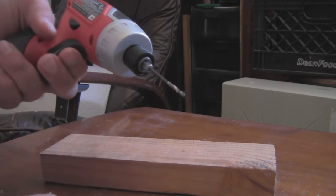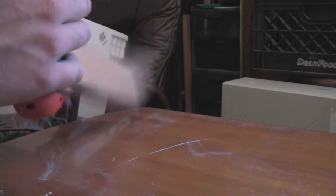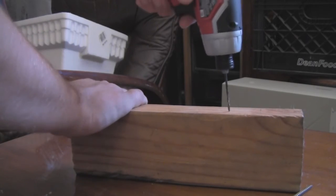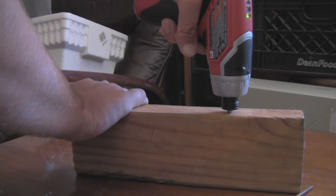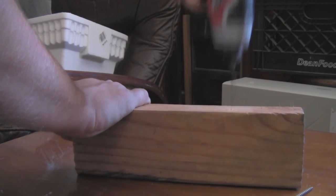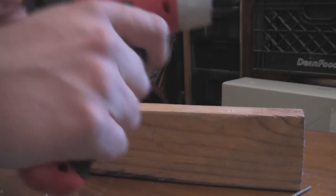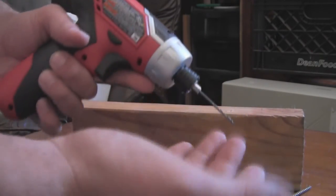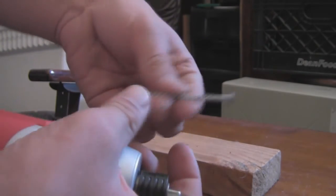Well, it drills into stuff pretty good. Might want to turn that over just so I don't drill into the table. And there you have it. It can drill starter holes pretty good. That is one thing that I do notice. It performs that fairly easily. It just has an issue which I expected from the get-go of being able to screw screws like this into wood. That's not what this is made for.